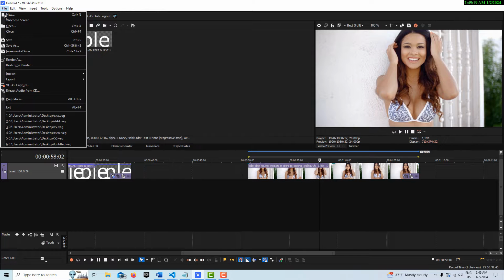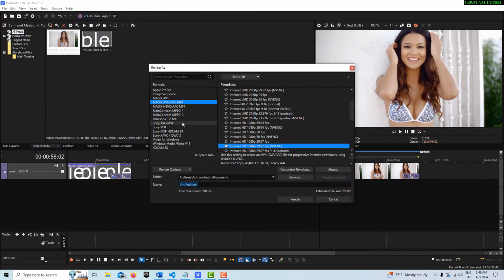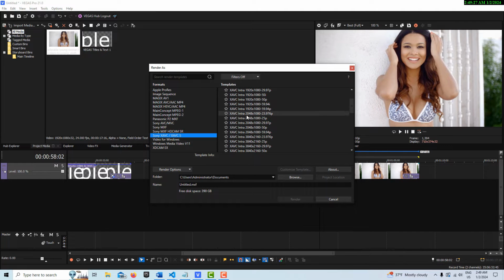What you'll do is come in here to render and go to Sony XAVC. Then choose one of these formats that matches the format you shot with, whether it's high def or 4K or whatever it is, and the frame rate. In my case, let's say it was freezing or crashing during rendering and I was doing 1920 by 1080, I would select this Sony XAVC and it's going to render out as a .mxf file.